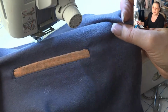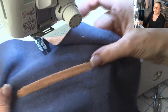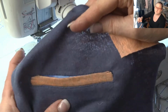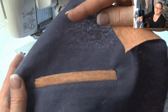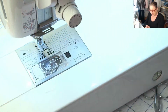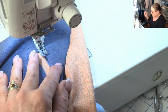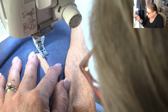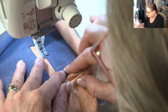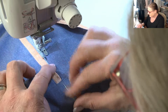All right, but I'm pretty happy with that. I think it's going to stay nice now. See? So all in all, I think I'm pretty pleased. So again, this is the one that worked out better. I'm going to just stitch along the top. And again, this stitching is just holding the seam allowance up that's in there.